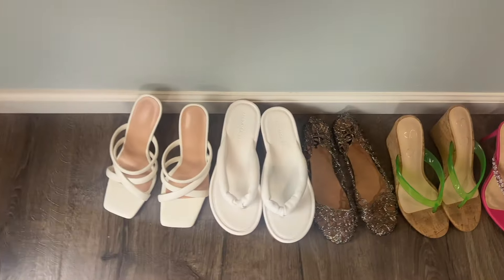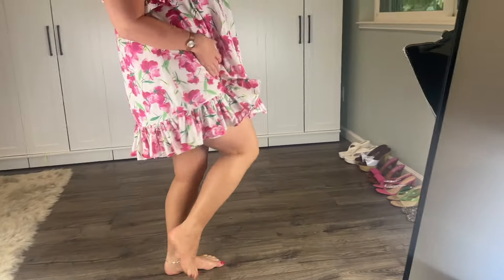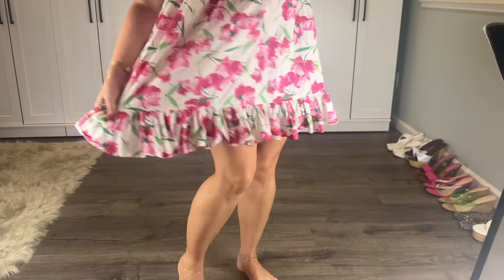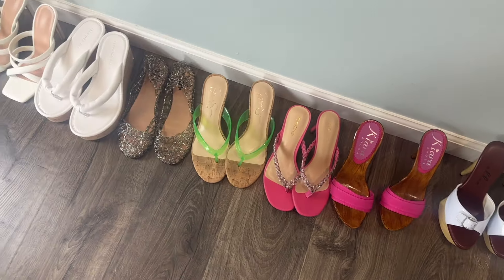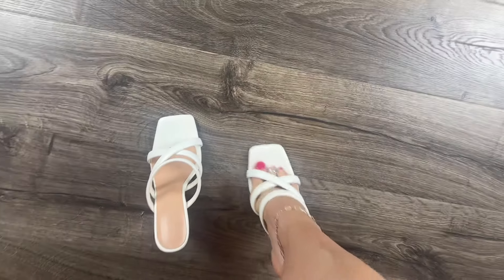Hi guys, I'm Mimi Footnip and today I'm going to be trying on all of these different pairs of shoes with this super cute dress. It's got these really funky sleeves and kind of a square across neckline, straight across, and it's just really swingy and flowy. It's a nice cotton fabric and I made a few selections: whites, neutrals, pinks, and one pair of green shoes. So let's just get started — I'm going to try them on and I want you to tell me in the comments which pair really stands out as the best with this dress.